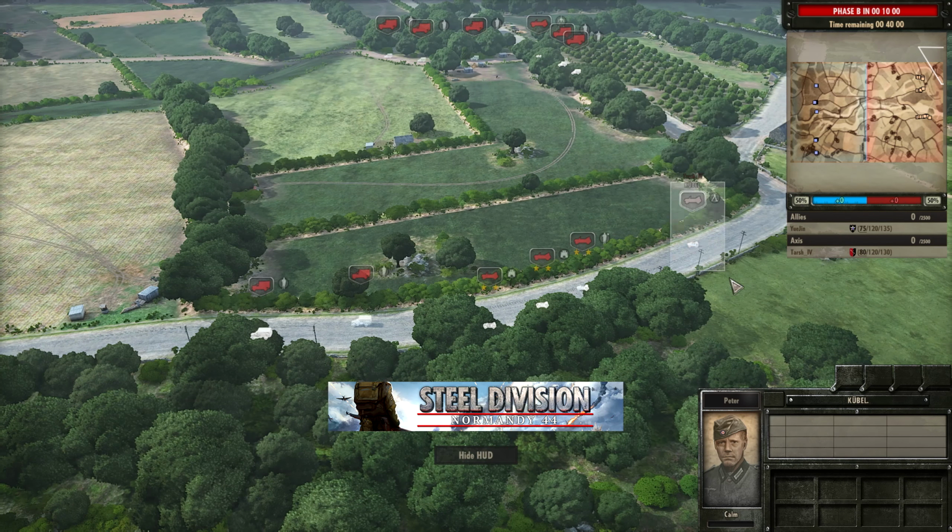M5 gun going to be picking off the Pack 36, allowing YueJin to be a lot more confident with the use of his M4A1. ME-109 going to be coming in, picking off the Duck. I actually like that kill a lot. Stops his artillery from sort of reloading there. Not a fan of this engagement though.